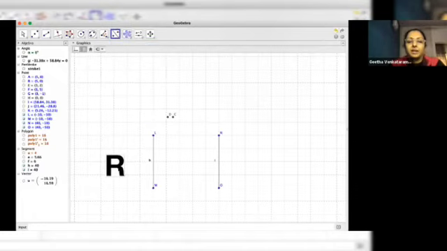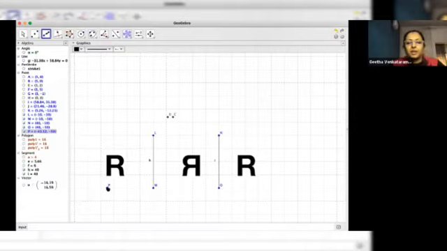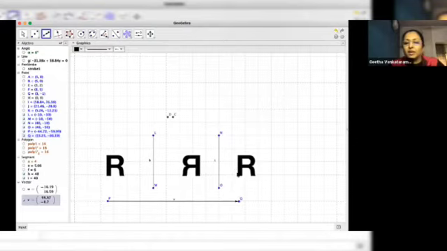So I reflect this about this line. I get that. And now I reflect this about this line. And the net effect is that this R has got translated, right? And how can you check that? You can actually see how much the translation is. It's basically gone from here. Oops, sorry. Let me place this here. And then this was the starting point. And then it's gone all the way up to here, right? You'll have to adjust this a little bit so that you're in the correct spot.